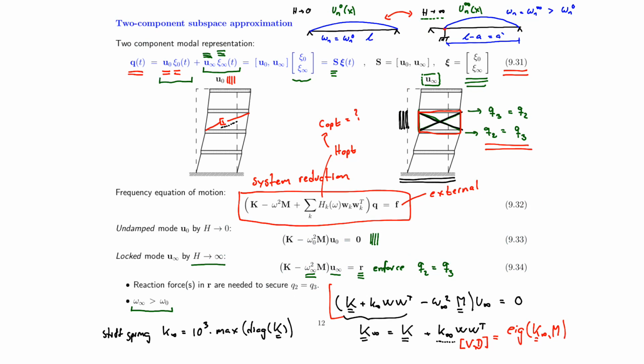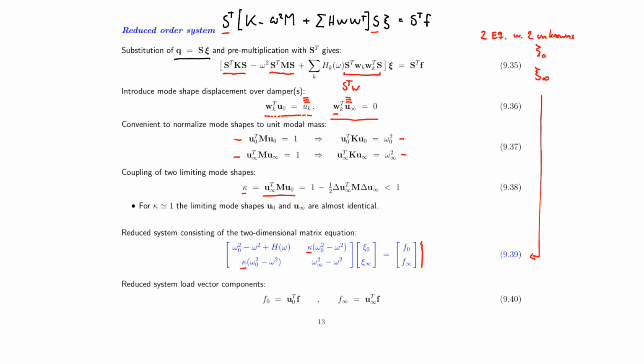In most cases, the U0 will be approximately equal to the U infinity. The location of the damper is often very limited, its authority is limited, or it is, as for the cable on the upper right, placed so close to the support that these mode shapes are as well very much alike. And if they are almost alike, then the projection onto the mass matrix should be very close to unity. And actually it's equal to unity minus this correction term.